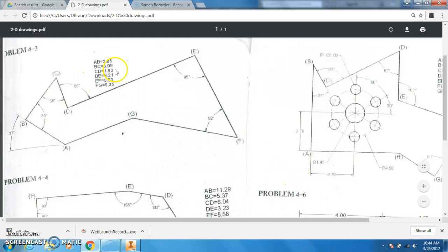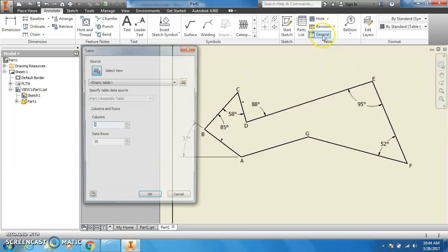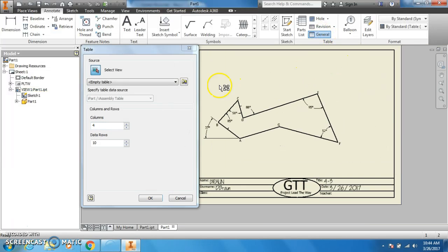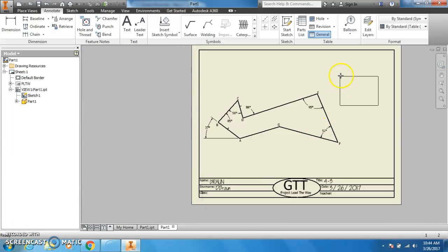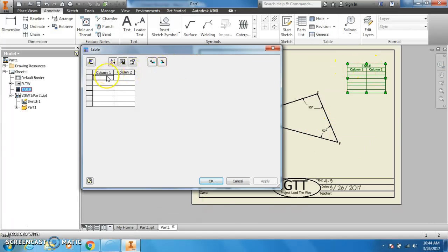And then the last thing is we need this information in here. So we're actually going to make a chart. We need 2 columns and 6 rows. You can bring the chart up here. And you can edit what the columns are called, all that good stuff.